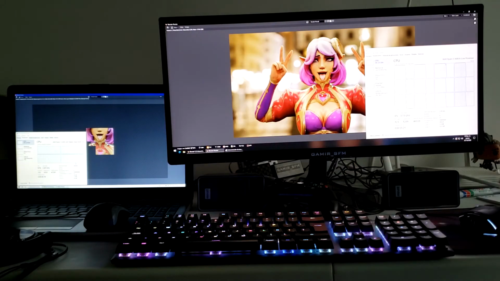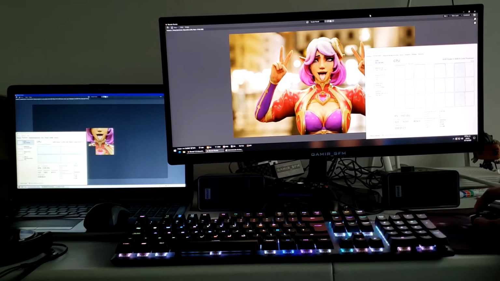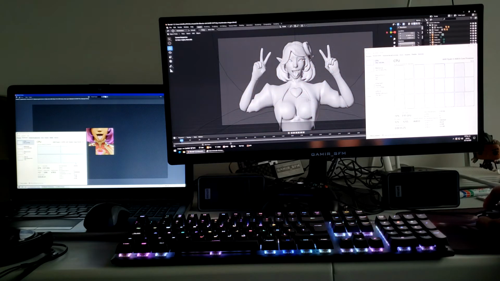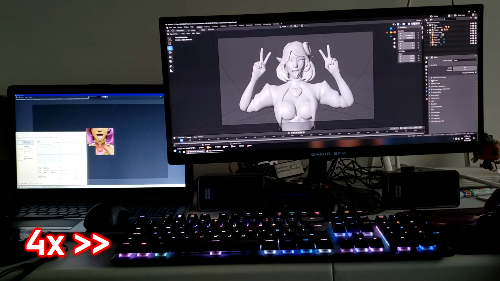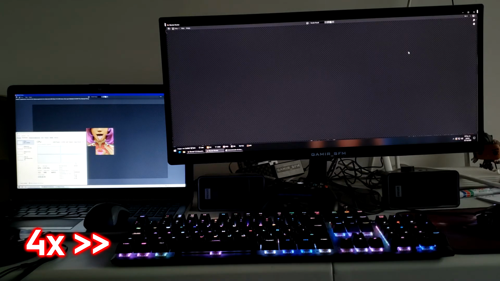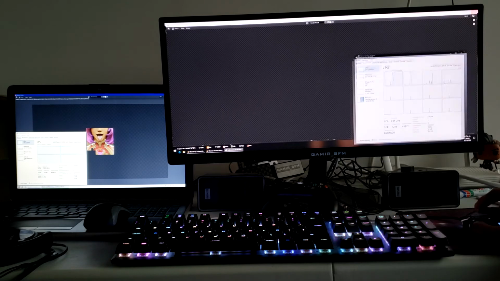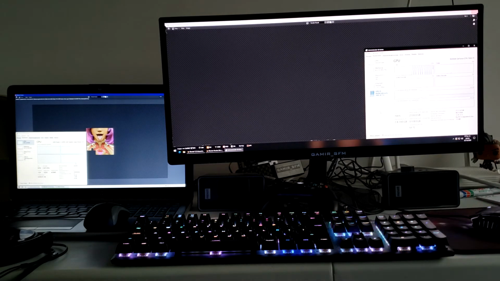Just for fun, I'm going to do an Eevee rendering. On Eevee, as you can see here, it is using the GPU 3D feature, so it's basically a video game type of rendering.